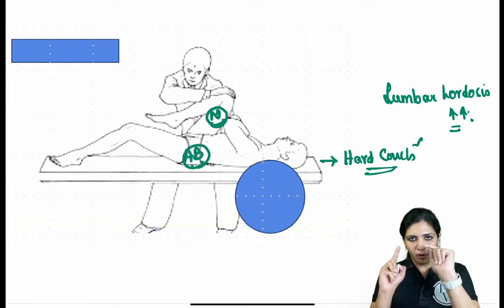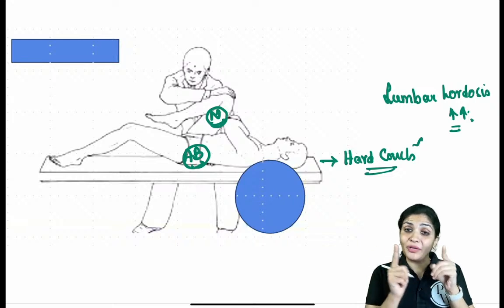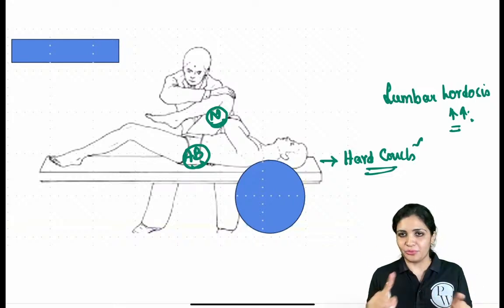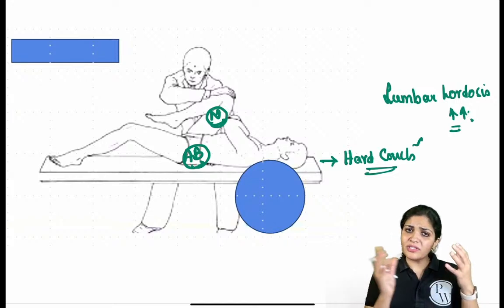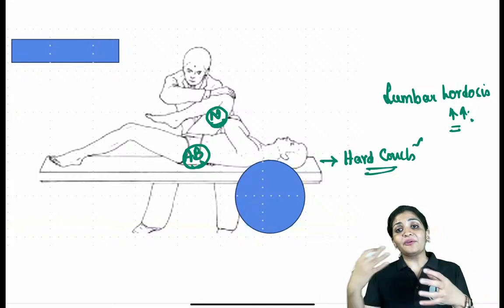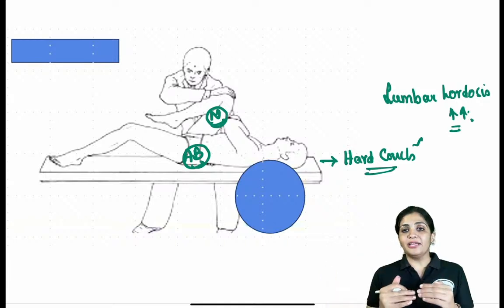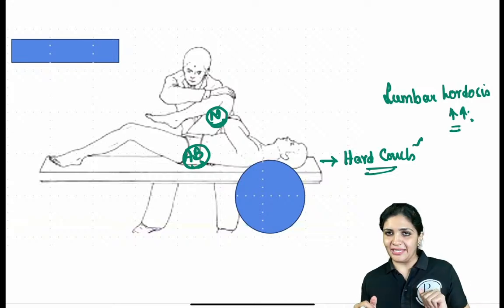So you do nothing to the abnormal hip because you are trying to reveal the deformity in the abnormal hip. So you're doing nothing to it. Now you're trying to compensate the body's mechanism. So what was the body's mechanism? There was an increased lumbar lordosis, right? Now you try to decrease that lumbar lordosis so that now your flexion deformity gets revealed.